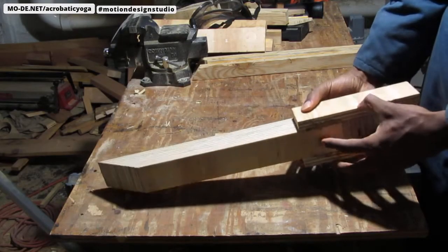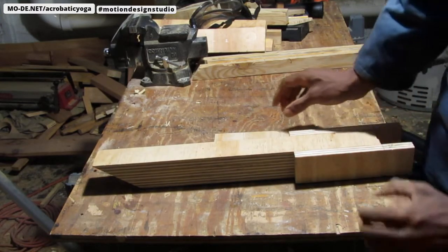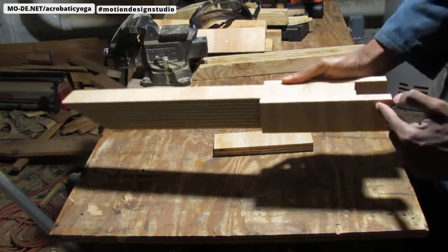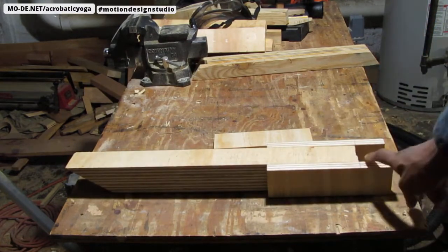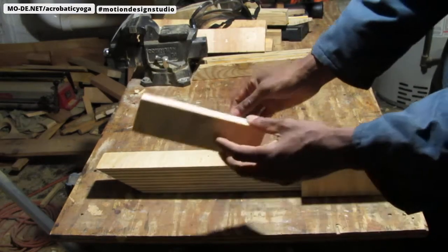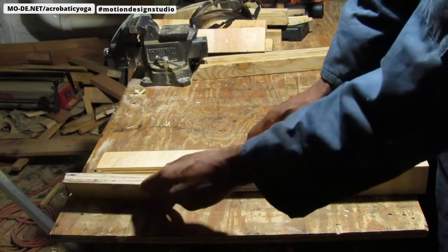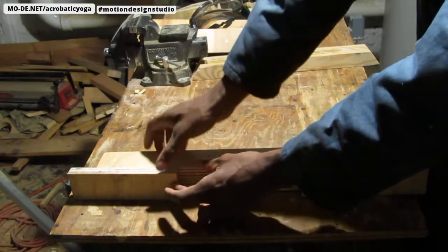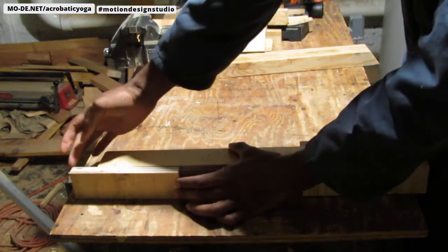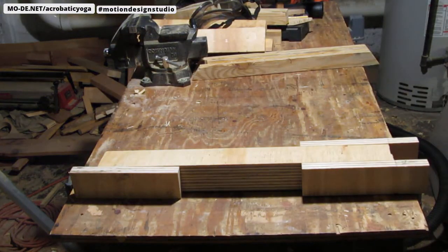I tested this yesterday and it works really nice. There were some problems though. As the gymnast pushed down on it, it would kind of slide out. I thought this would take care of that, but it's just not enough to hold on to it. So today I'm gonna take another piece like this, and then glue two pieces together onto the edge, make it a little thicker, have a little lip right here. And this is gonna clamp down on the other side, and that should take care of the sliding that's happening.